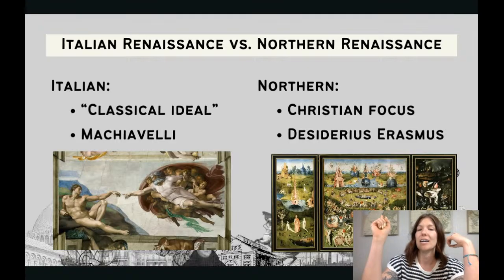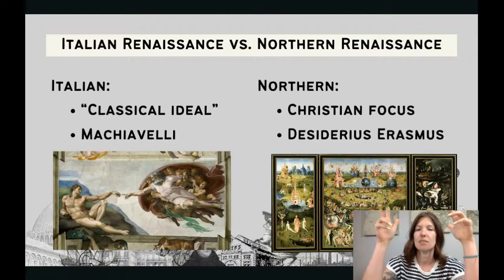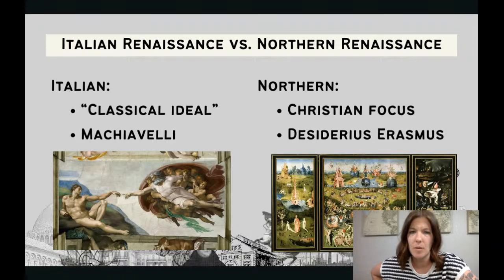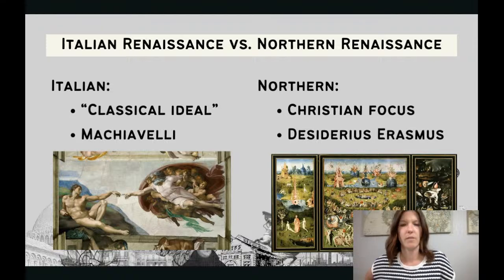Desiderius Erasmus is the writer that I want you to know about the Northern Renaissance, and I often contrast him with Machiavelli in my classes. Desiderius Erasmus wrote a pamphlet called On the Education of a Christian Prince, and he is saying, hey, actually, these new kings, these new princes should consider the well-being of the people within their land and not just act pragmatically to achieve whatever goal they want.